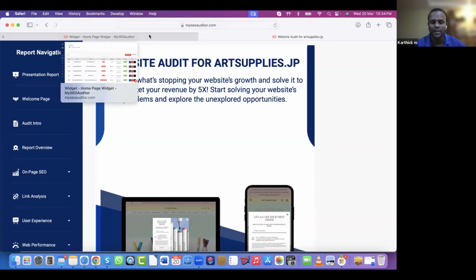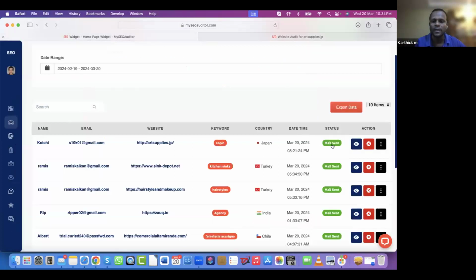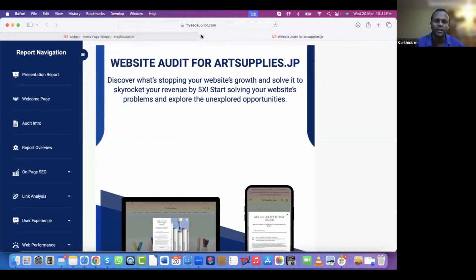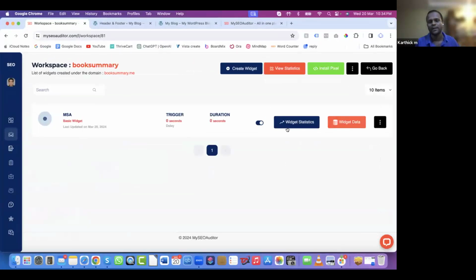Once the lead is submitted, only the email is sent to that prospect, so if you want to check the website audit report, you can click this, download it, as well as view the report here. So that is the use of the widget statistics and widget data.